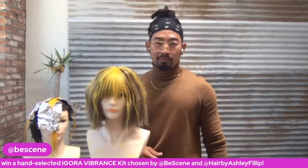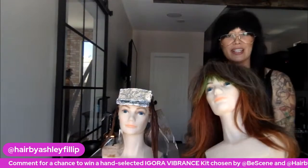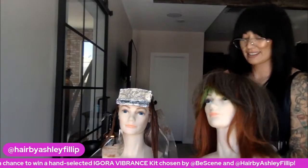I agree. Brilliant. Because even with this color here, the 7-77, look how scary that looks. It doesn't look copper. You have to trust it, let it sit, let it do its thing. And then this is the color that you're going to get from it. It's kind of different, but you just got to trust it.